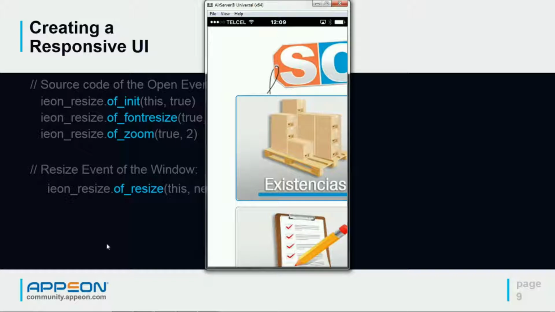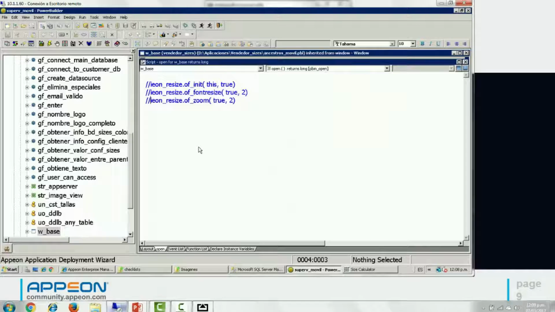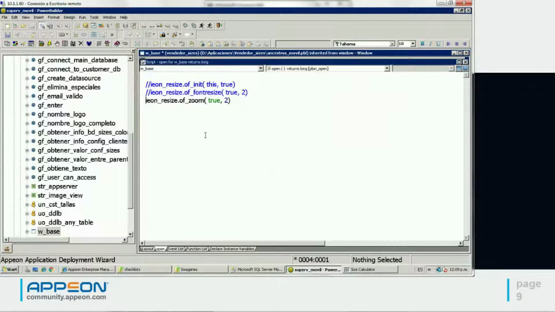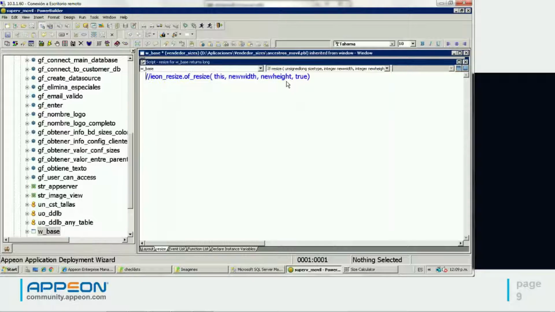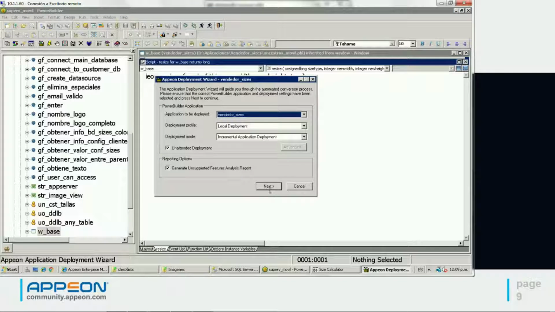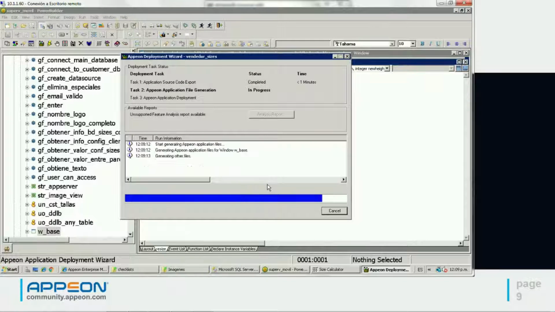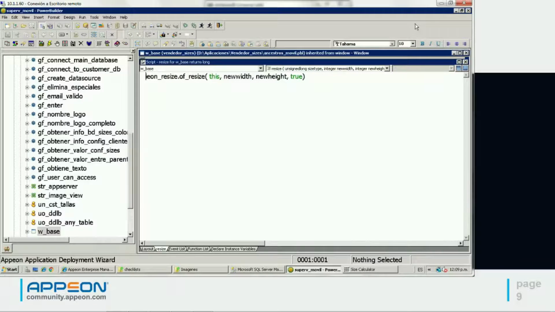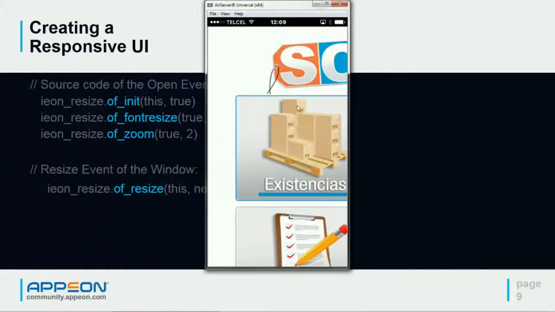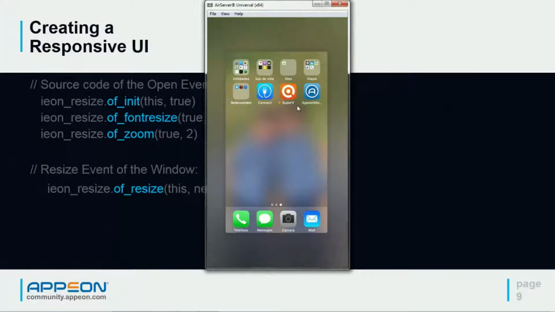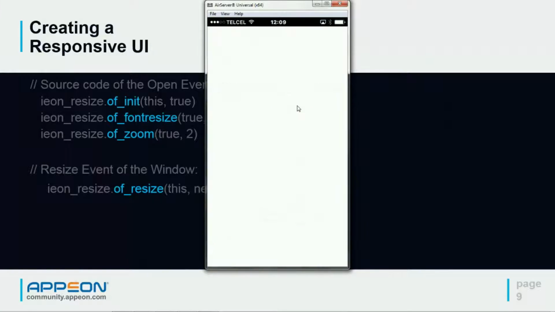So you start with a bigger screen, and that will help for your smaller devices. Here I'm saving my window again. I'm going to deploy. I need to close my application and load it again.